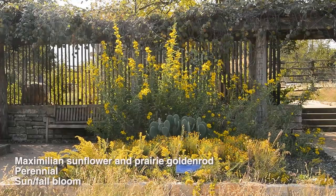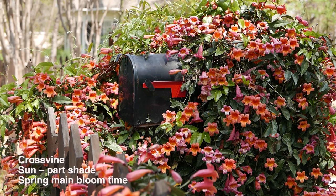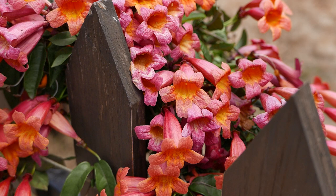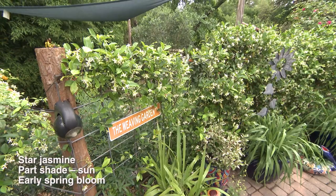Shrubby boneset is another big pollinator plant — covered in butterflies and super for a sunny spot. For vines, trumpet creeper and cross vine are great hummingbird and butterfly attractors in the tubular family. They have yellow guiding lines inside pointing toward the nectar, which shows how they've adapted to be nectar-rich. Passion flower is a great vine for bees. Star jasmine is covered in bees in early spring, making it an important first-of-year bloomer. Trees are really important too — red buds are extremely important for early-season pollinators.